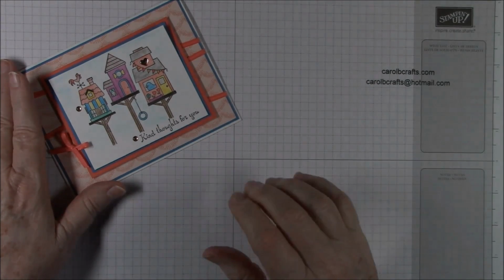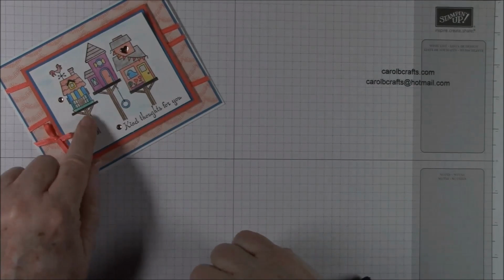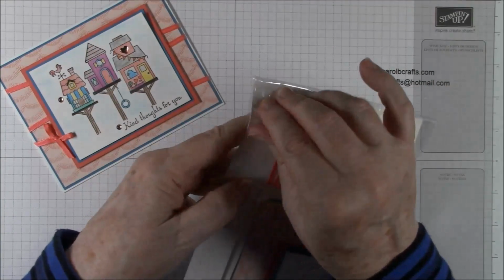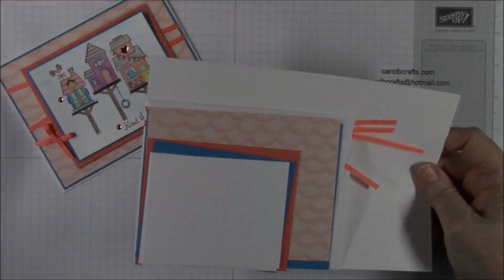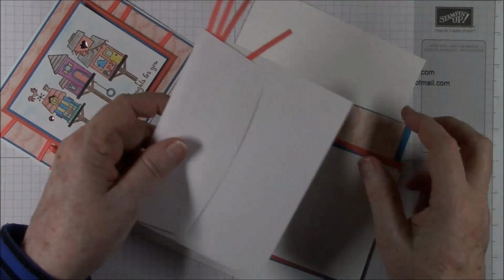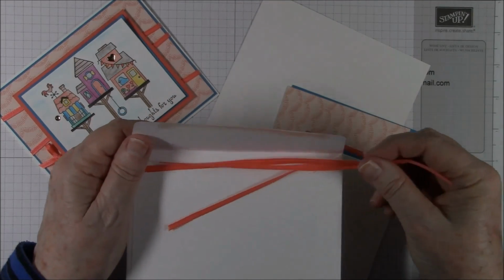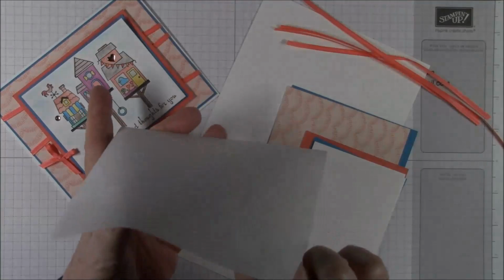So today in this card we will be using our watercolor pencils, and this is the kit that we'll need. This is how the kits come pre-packaged for you together, and everything's in the package so that you don't have to go hunting and wondering what goes with what.